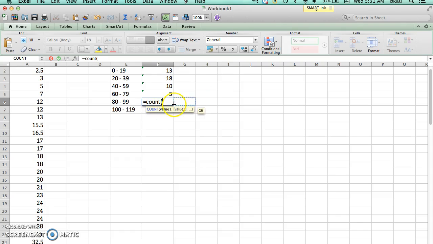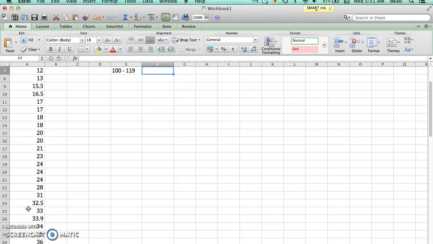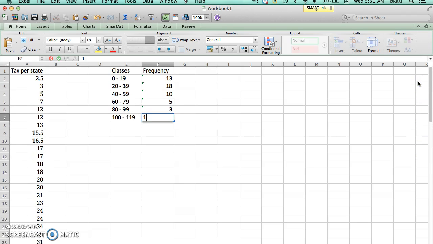And now I'm looking for 80 to 99, that's those. Parentheses, enter. And then I think there's only one of the last ones, right? There's only one 100, so I can just type that in. I don't need to actually put a count on that one, so it doesn't add them up. Okay, so now I have my frequency chart that's similar to the one that's listed.